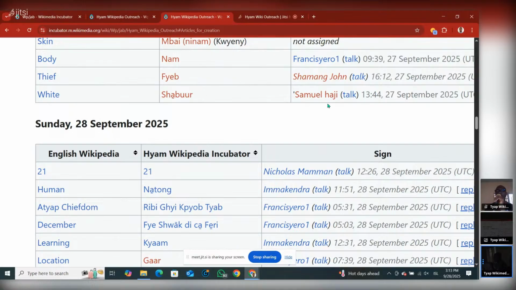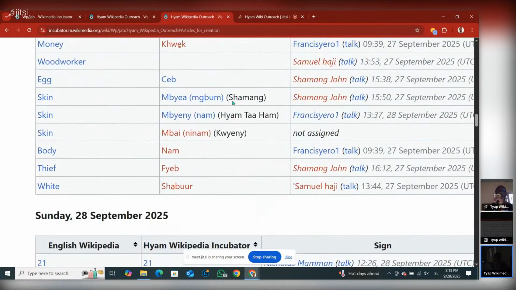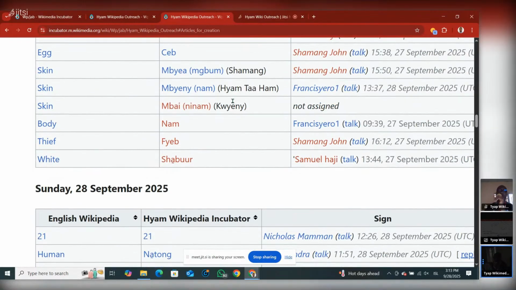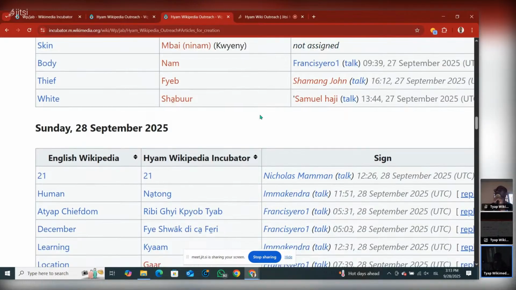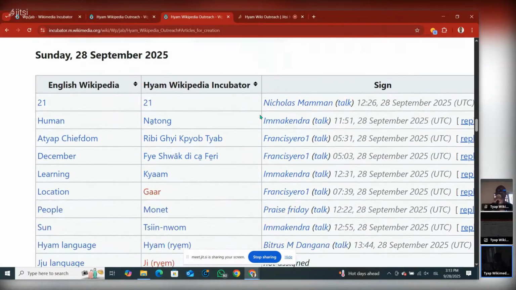Then someone had to assign Shaku. Okay. So please, as soon as you assign it, make sure you are working on them. This is another one here, by Nina. This one is great. Okay. So this one is not assigned. Which one?